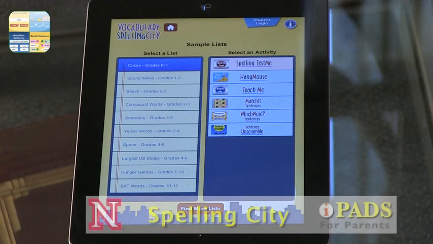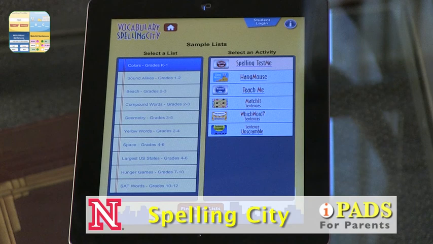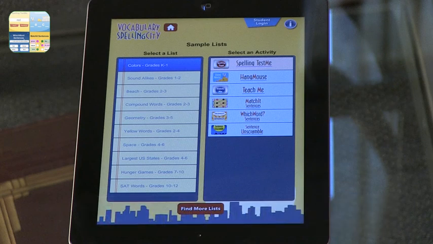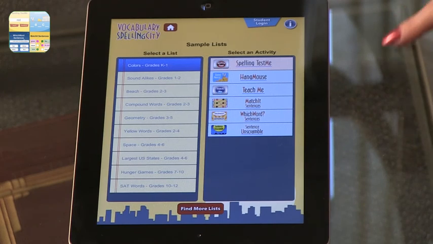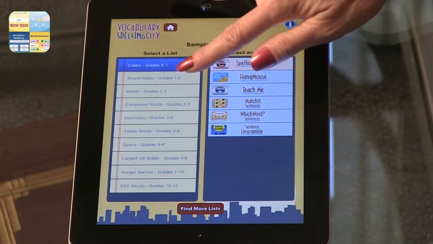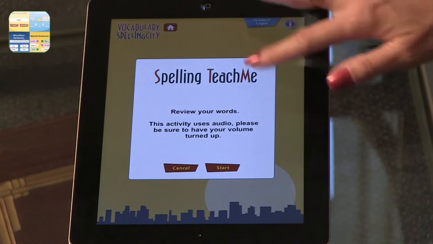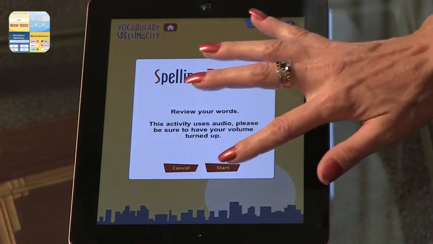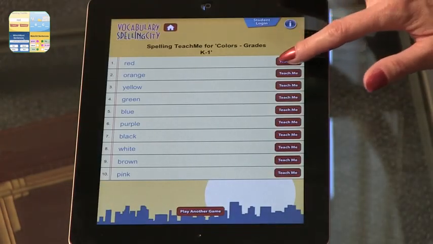Okay, so what are we going to look at next? This is Vocabulary City Spelling. And when we originally got introduced to this, we got introduced to it online versus an app. So when you do it on the online version, you can actually put in your child's spelling words. And so it will teach them. And so that's kind of the concept that I'm going to go off of. But so they can work on it independently, and it teaches them.